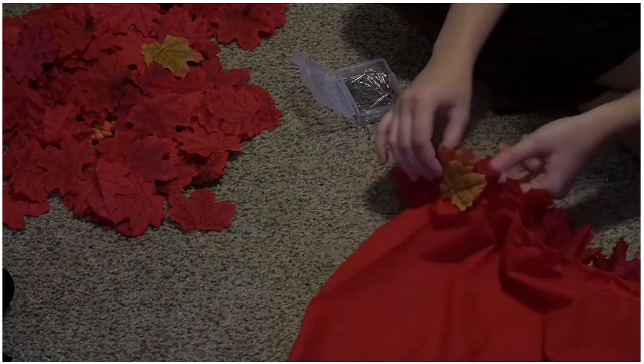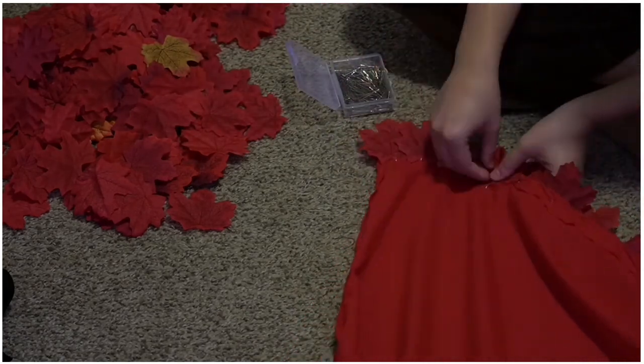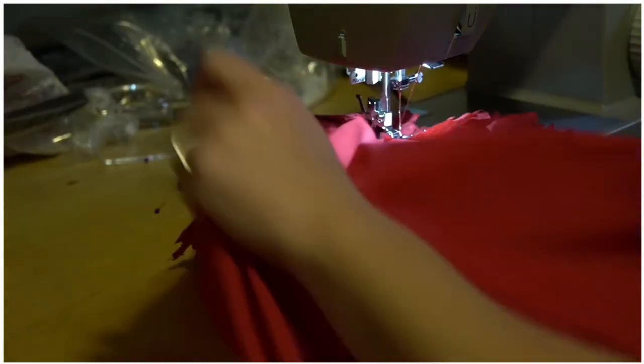This new way that I did it was a little bit slow going because I had to account for both sides of leaves every time that I went and sewed it, which meant that some of the leaves did kind of get folded over while I sewed them and I had to go back in and free them up by cutting them out or by adding a whole other leaf on top of it because it wasn't worth trying to unstitch it. This is a very long and very slow process.